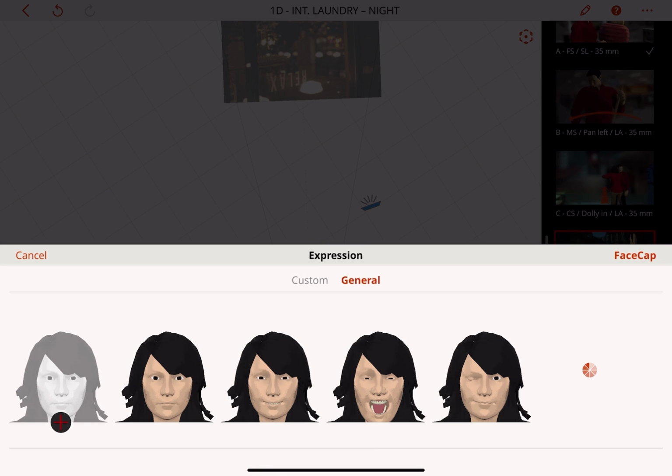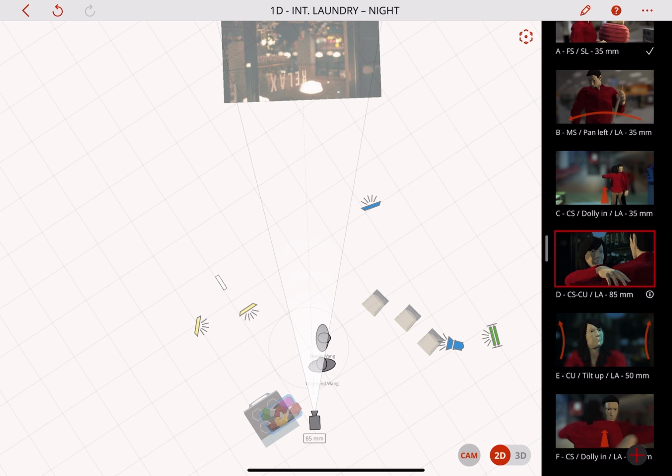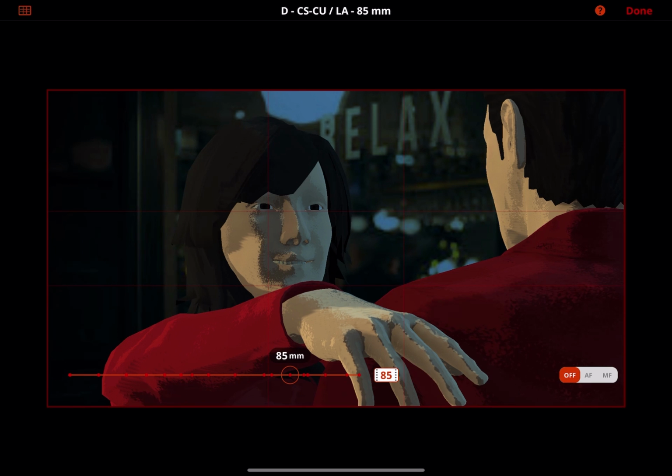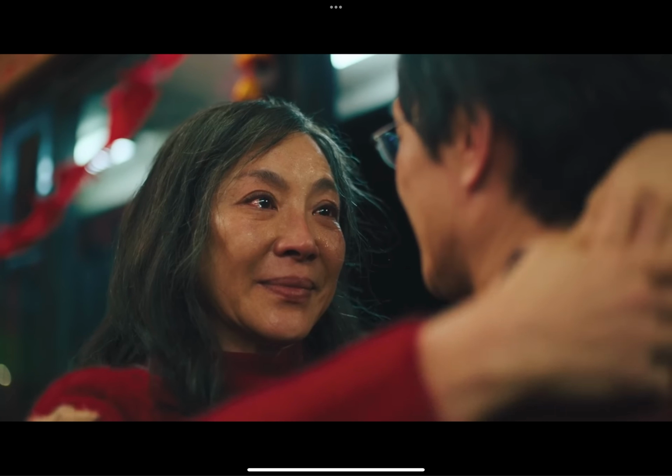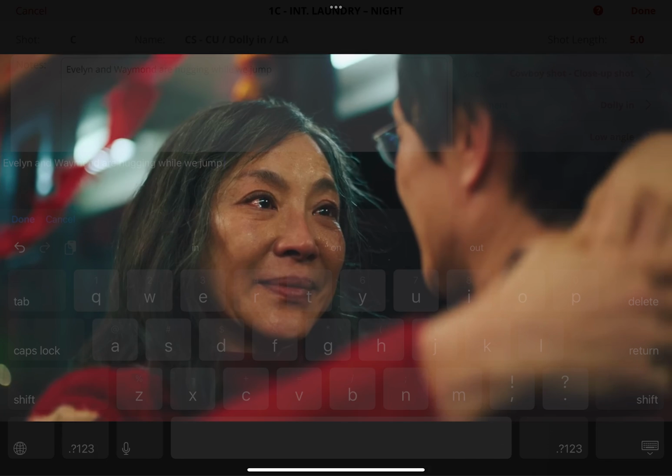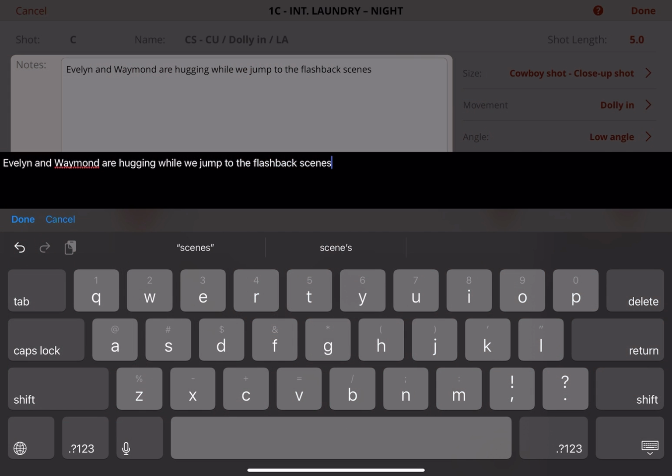Let's change her expression. Smiling. I think it looks good. And let's add a note here. Evelyn and Waymon are hugging while we jump to the flashback scenes. Dolly in, finishing on the close-up of Waymon crying.